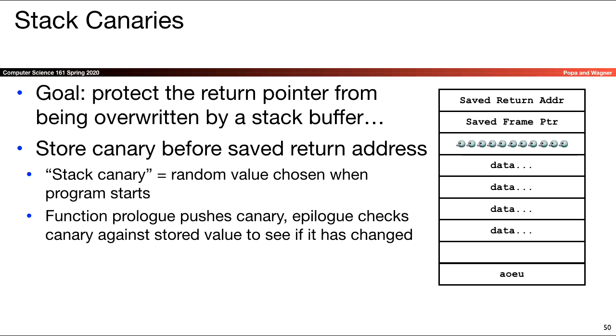Why are they called canaries? It's like the canary in the coal mine. Birds are very sensitive to toxic fumes, and so you take the canary down into the coal mine, and if the air starts getting bad, I mean, it's kind of grim, but the canary keels over, right? And that's the indicator that, whoa, look out, there's badness happening. Same thing here. If that canary keels over, if it gets overwritten, that's the indicator that something bad is going on.